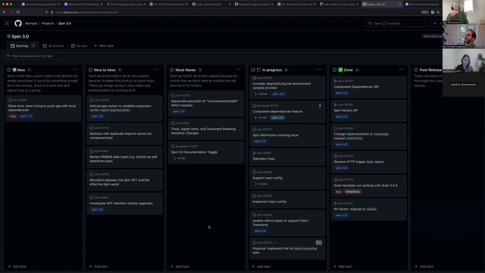Okay, but it is a little confusing. So even though we could technically add it to the existing world, we might choose not to. We might choose to just add it to the new world that has the other changes that definitely are breaking, because we have to create that new world anyway if we're going to do this RDBMS change. So I would suggest, just to minimize user confusion, it might make more sense to add the new interfaces to the new world and only to the new world.